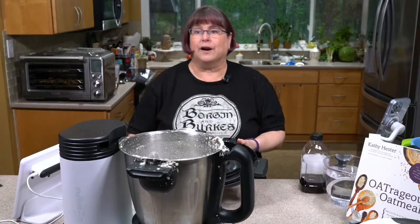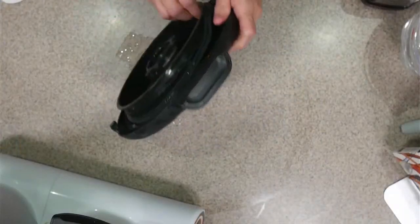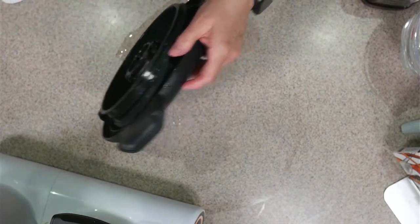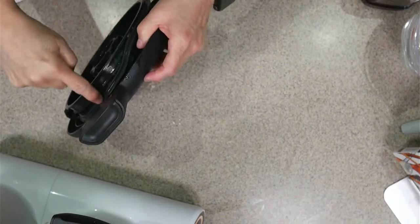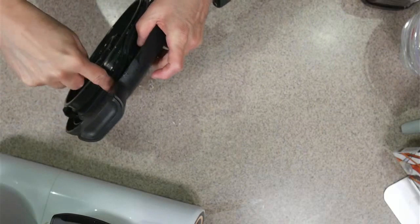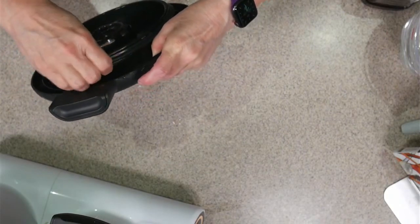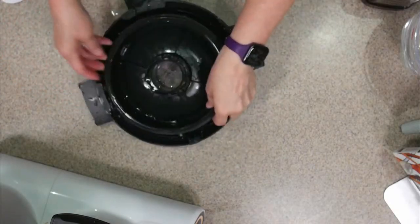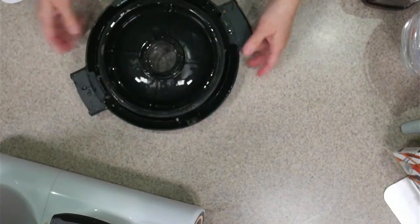Let's look from overhead, because I think you guys can see. Can you see that? You still can't see that very well, can you? Yeah, you can see that. See how that's there? This is where it should be, not here. So I'm going to pull it up and fix it. And that is exactly why this was not all in its proper position, and that's why some stuff was able to leak out.